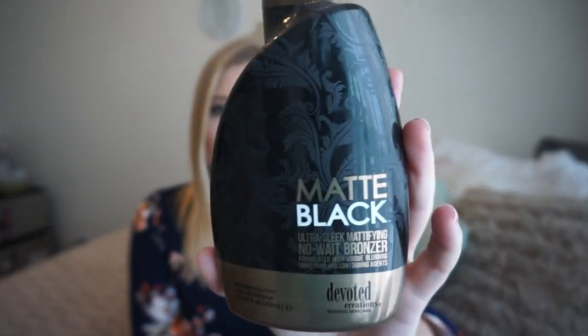But this lotion is called Matte Black, and it is also by Devoted Creations, but as you can see, it has a really dark bronzer in it. It's pretty black, so this will actually dye your skin too. It has the DHA in it, and it has that cosmetic color that will actually put more color onto your skin, so you do definitely get darker with using a lotion like this.